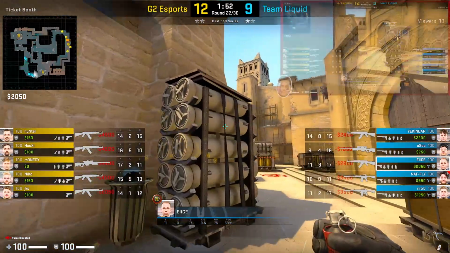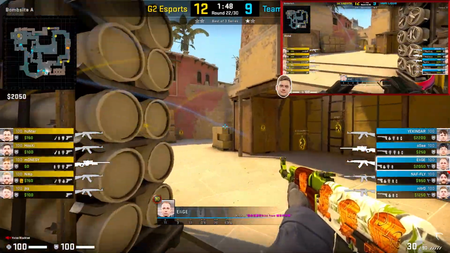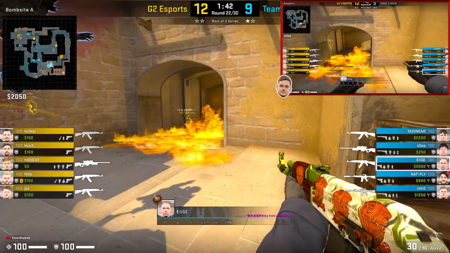In round 22 we can see the exact same thing. EliGE will come out of CT, since he's first he'll do the Molotov, Nitro will flash, and they will both peek behind the Molotov together.